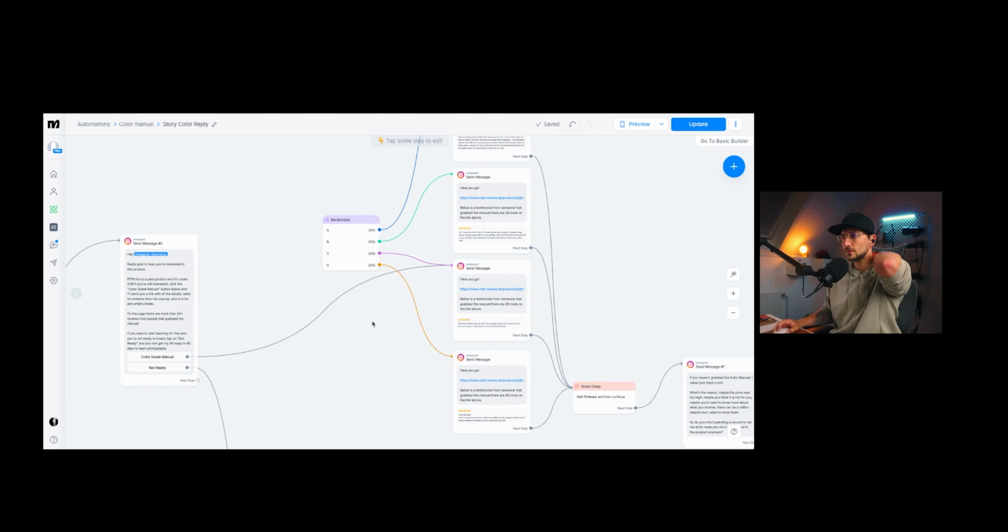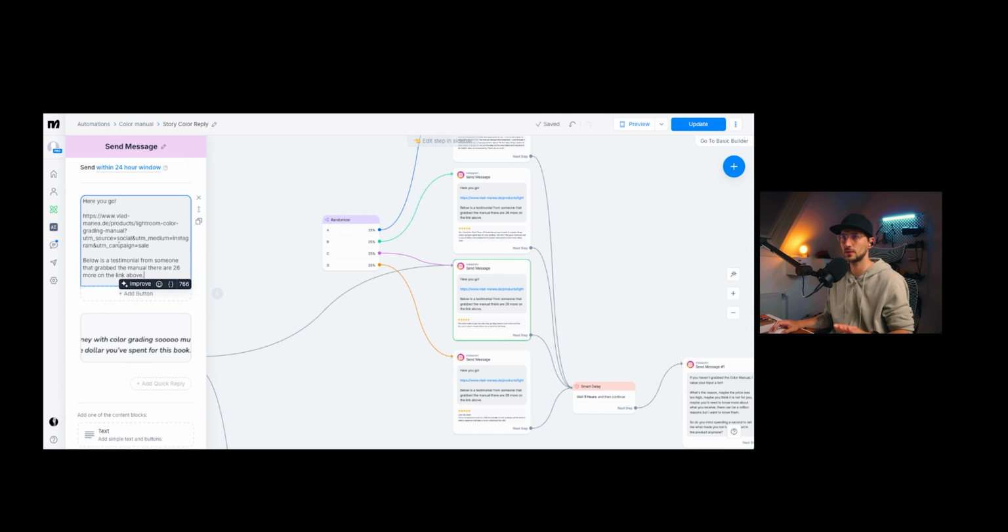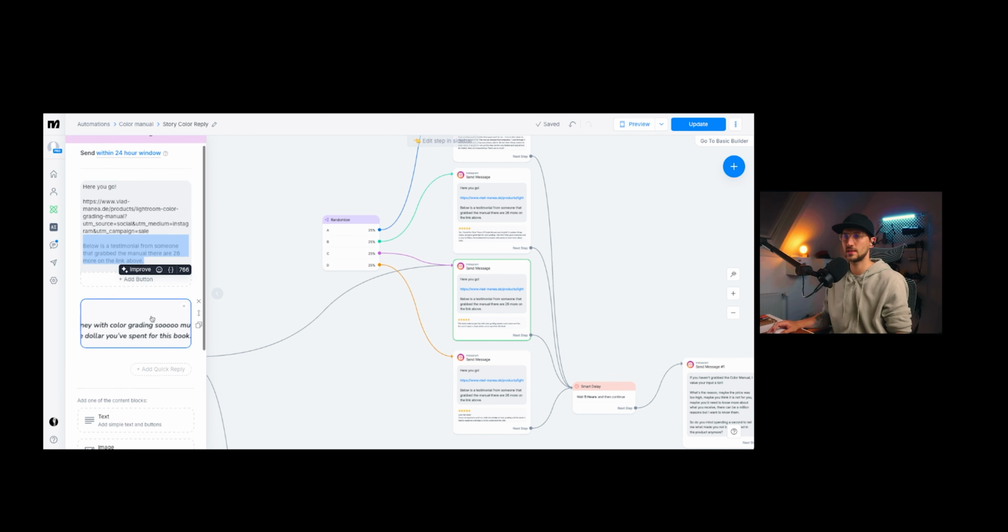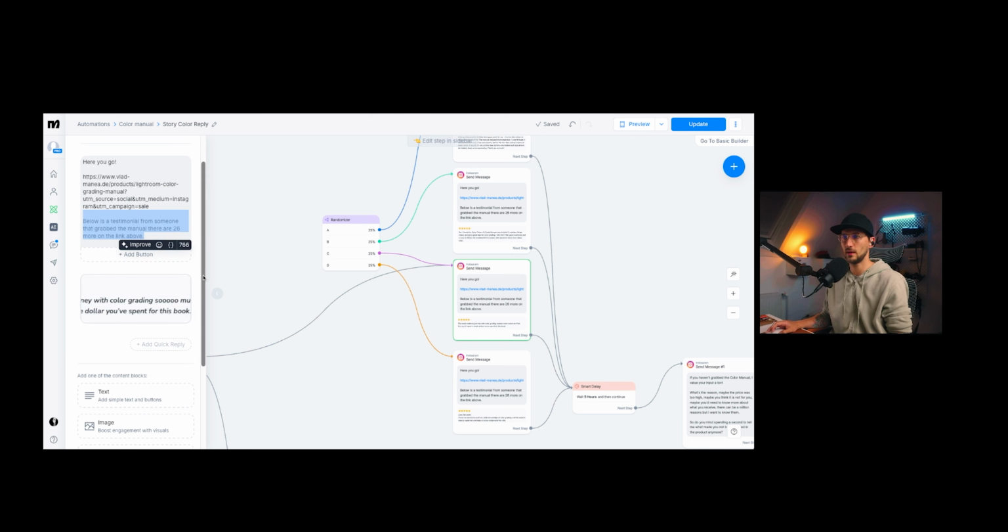Now, if you don't have any reviews, you click on the button that they would need to click and you drag and drop on one of the messages. You'll edit and you'll say, hey, here's what you get. Here you go, it's the link. And that's it. You delete this part with the testimonial text, and you remove the image from here.